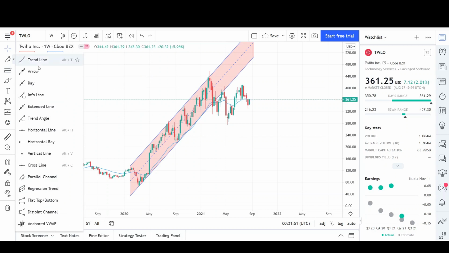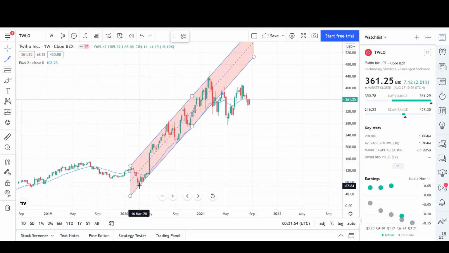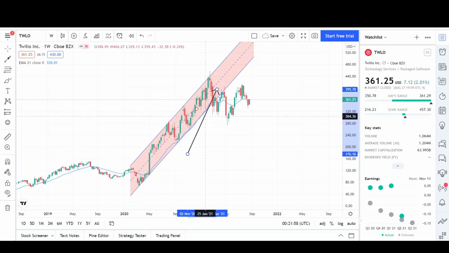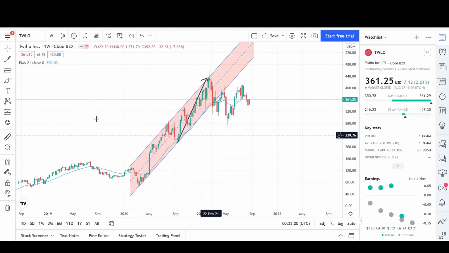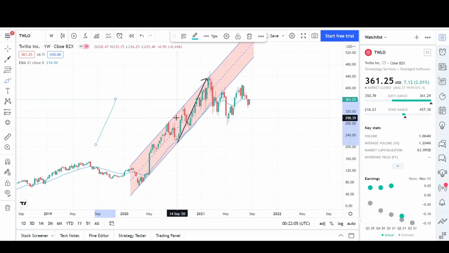So if I show you guys this measured move that price created, it was pretty much a perfect measured move. This was the first leg up. And then if I just drag it over to the bottom of that two-legged correction it created, I'm going to show you guys by drawing it. So prices went up, and then right here price went down with that red candle, then it went up a little bit and then went down again. So that's pretty much a two-legged correction.